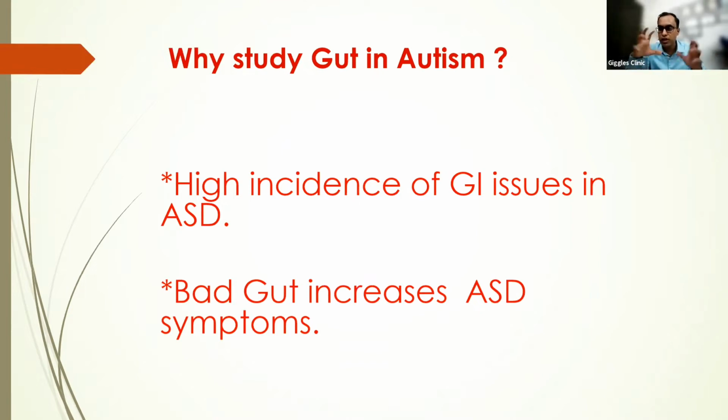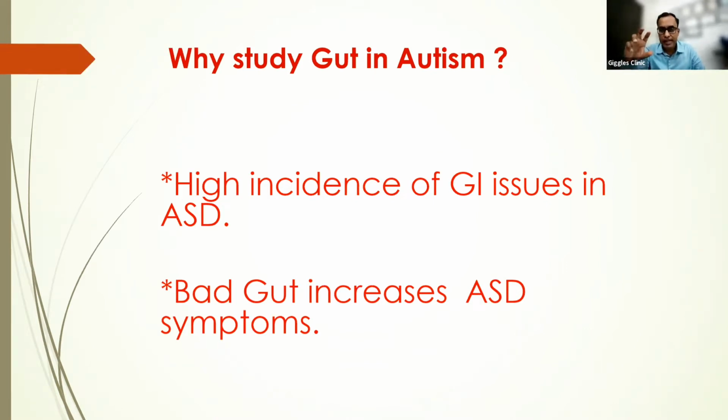It means those unwanted connections which are there in the brain, which are present in the child when the child is born, are still present in the child up to the age of 5 to 6 years. So that is the problem, why all these symptoms of socialization skills, loss of language skills and everything appear at the age of 2 to 3 years. But that is the crucial period where synaptic pruning happens. Unfortunately, in autism, it doesn't happen.